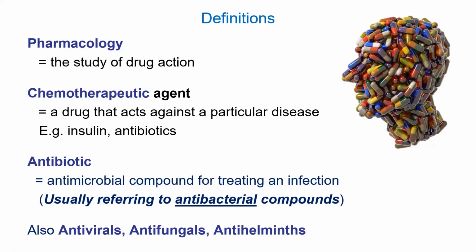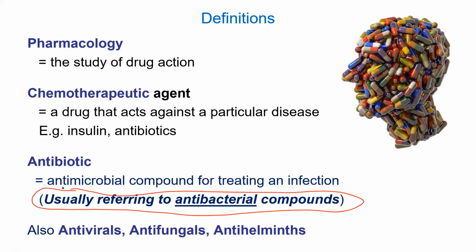Antibiotic. So you can see antibiotic there, I have written down as something that can treat an infection, right? But usually when people say antibiotic, they are talking about antibacterials. So why is that? Well, it's just kind of common speech. We have way more antibacterial drugs than all the other ones combined. So often when people are taking an antibiotic, they are taking an antibacterial. And like I said, commonly when people say antibiotic, they really are referring to an antibacterial.